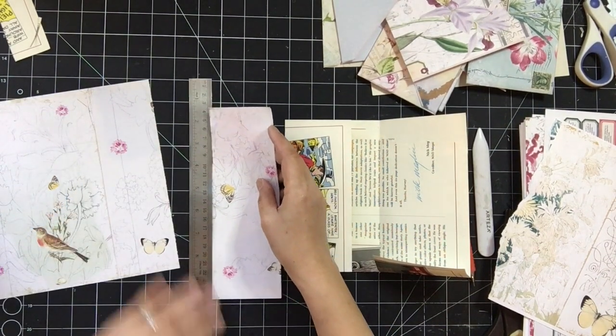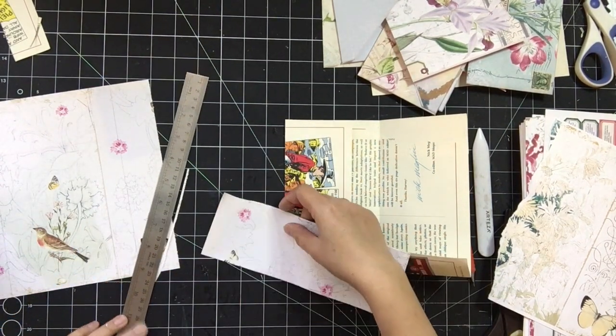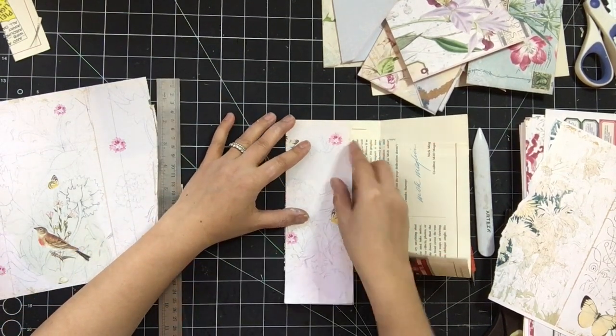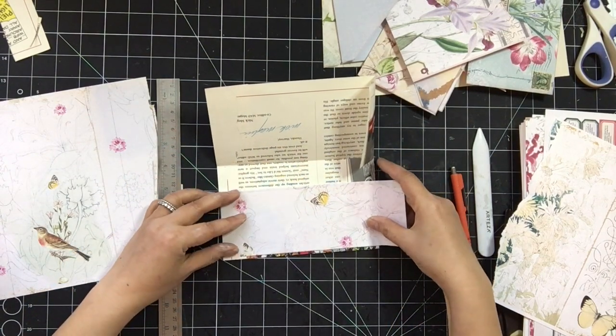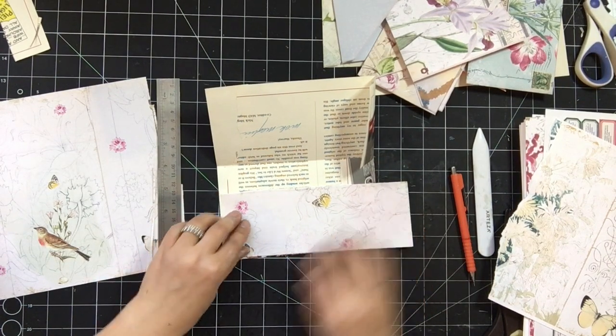I should have left a little bit of space because you need to have a little room. Yeah, it's still longer, but that's okay. I can cut it off after.